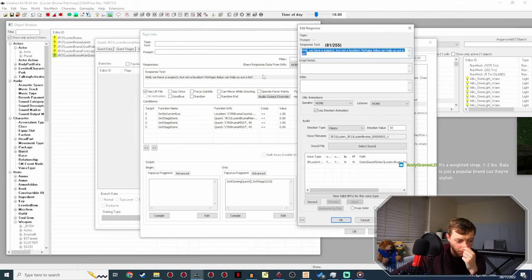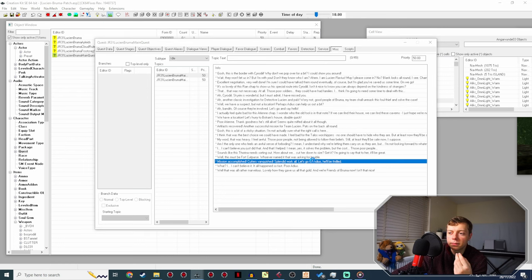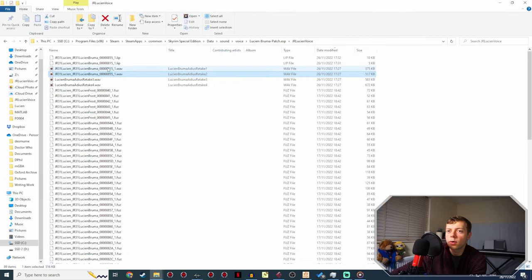A weighted strap. 1 to 2 pounds. Oh, I see. So that's like a workout, as in a calorie burn kind of thing. Because I have a very fast metabolism. When I do work out, I need to focus on bulk a little bit more, because otherwise I have the tendency to lose weight very, very quickly. So I always have to concentrate on pushing back against that.